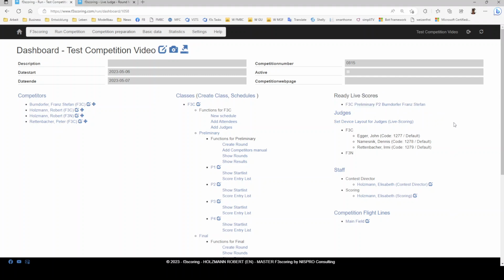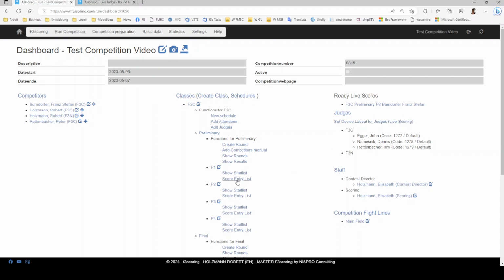Ready live scores means you have one competitor where all scores are entered. That also includes 0 points or not observed points. If there was a competitor that did not start, or a competitor that will be disqualified, you have to do this manually through the score entry list.